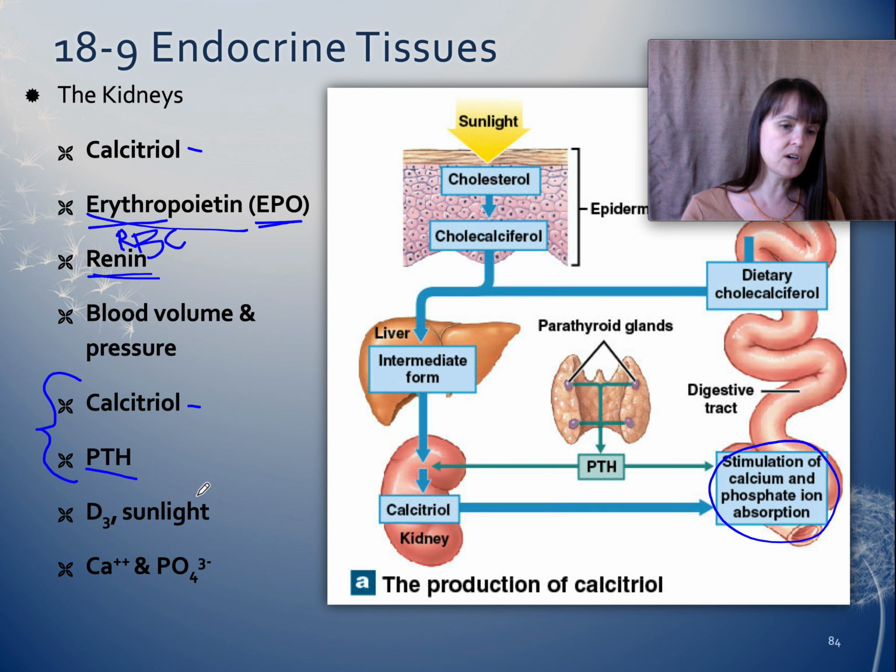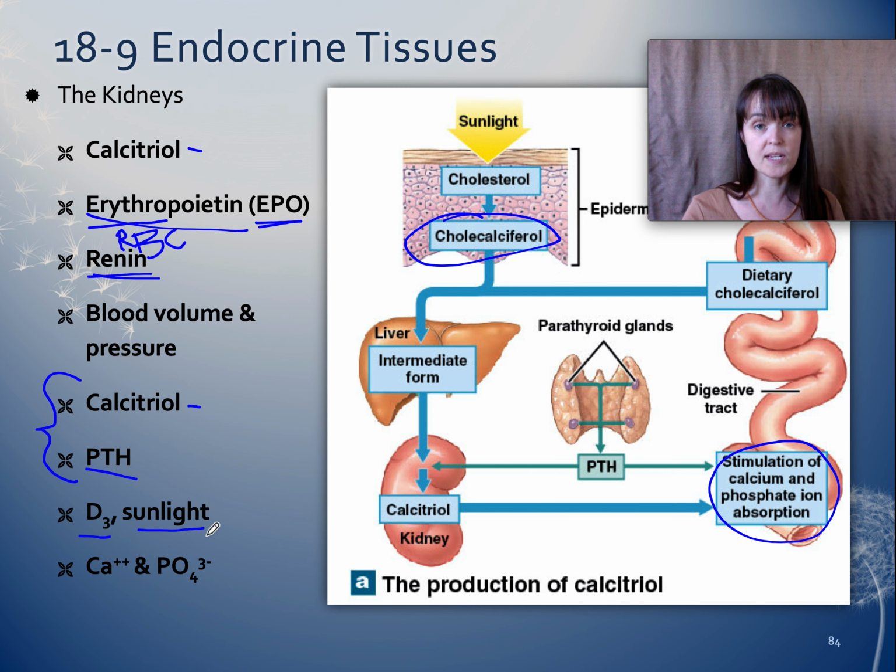And cholecalciferol is your technical term for vitamin D3, and it is made in the skin, the integumentary system, in the presence of sunlight, which we talked about last semester. Cholecalciferol is indirectly converted to calcitriol. It's like a long, drawn-out process. We're happy to skip those details. And calcitriol's main function is to increase the dietary absorption of calcium and phosphorus.